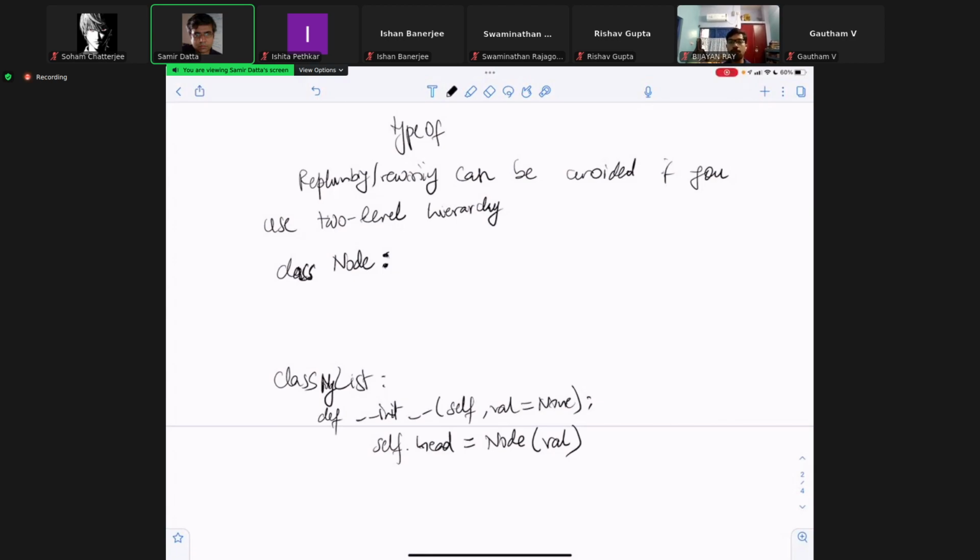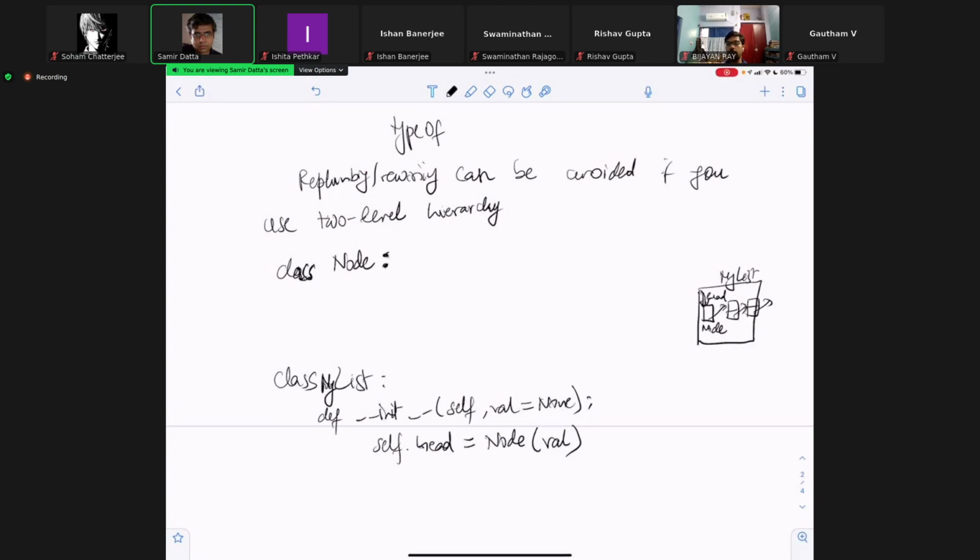Okay. So now basically you have a big block inside which you keep this. So this is your my list, and this is your node. And inside this, in the head, you store, so this is the head pointer, and here you store the head of the list. And then you build the list inside this.